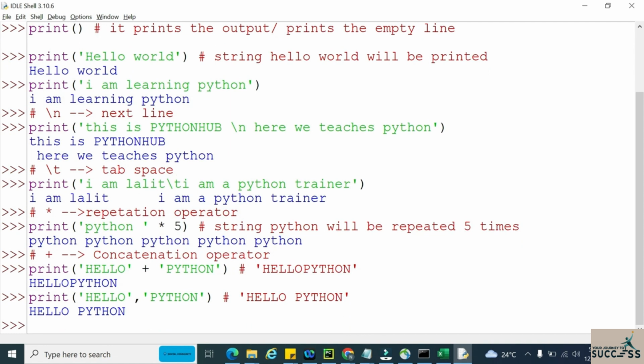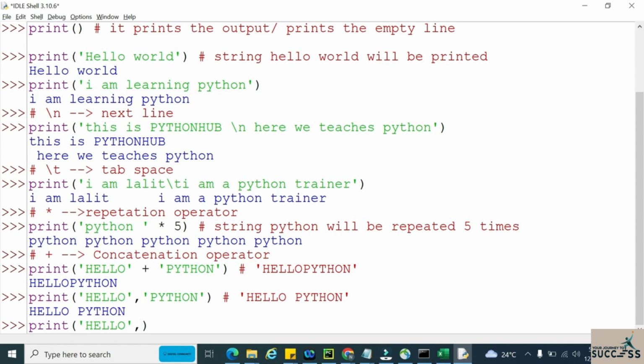See, but in the above case there is no space. So you need to keep in mind that if we are using the concatenation operator, there won't be any space in between two strings, but with a comma we will definitely have a space. And one more thing: if you are using a comma, we can use not only strings, we can use any data type for that matter.